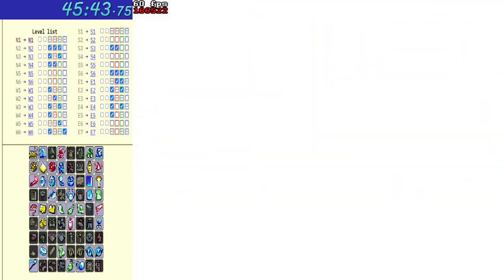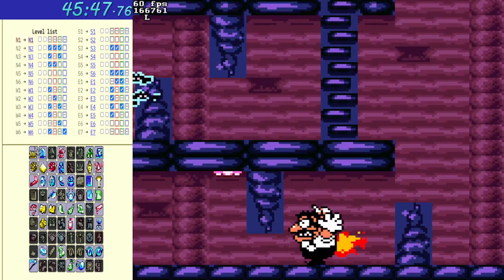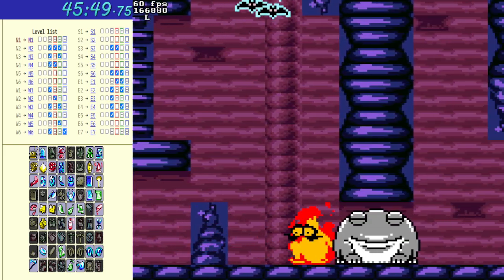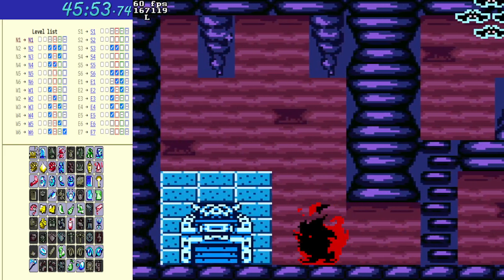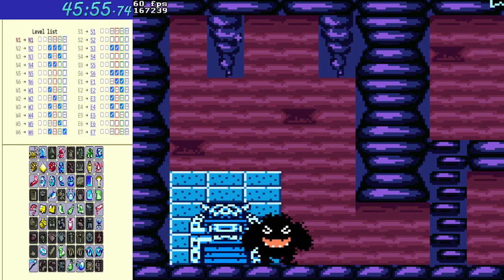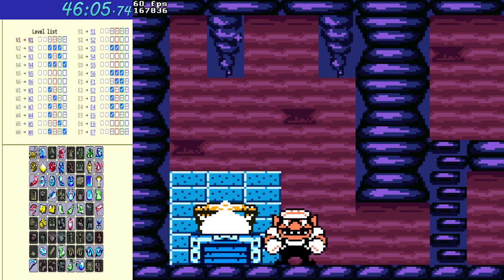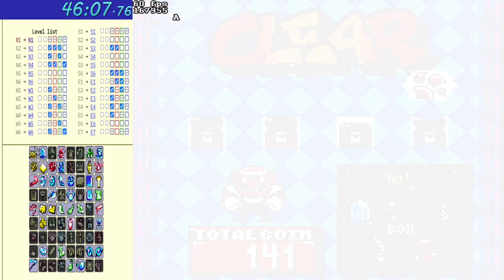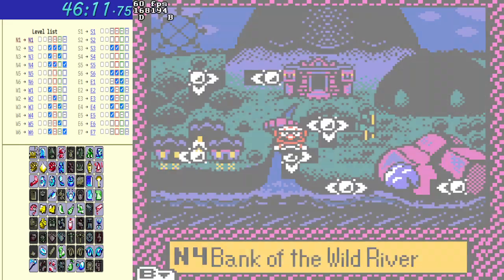Wow, that one went really well this time. So what will our prize be for the blue chest? Sunstone. That does nothing for me. Oh well, can't say I didn't take a risk.